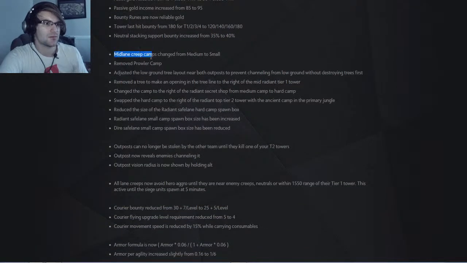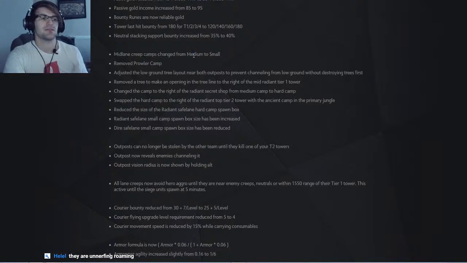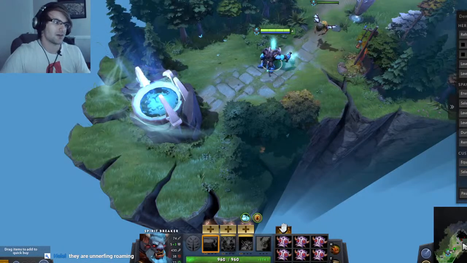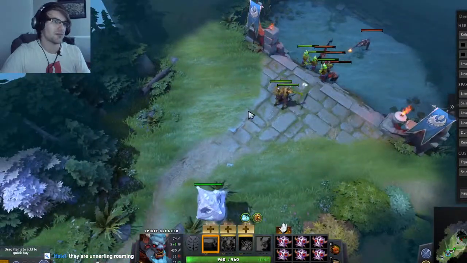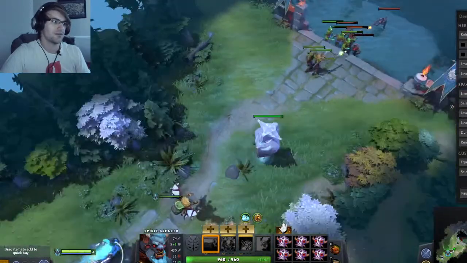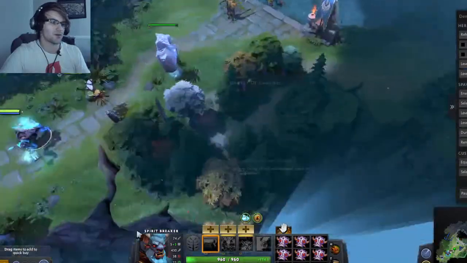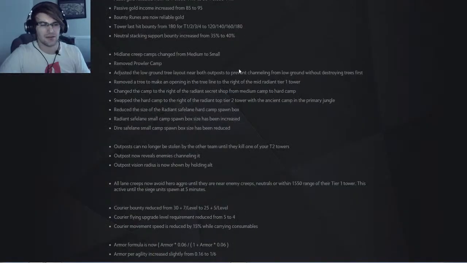Mid lane creep camps change from medium to small. So I think this is going to allow the mid lane to... I think they're talking about the camps closest to mid. Shoot, we're not on the actual map. But when you're mid lane, there's like one here, one over here, and then one here. I know what they're talking about. I'm pretty sure they're making these easily killable. I think that's what's going on. I don't know what Prowler Camp actually is.